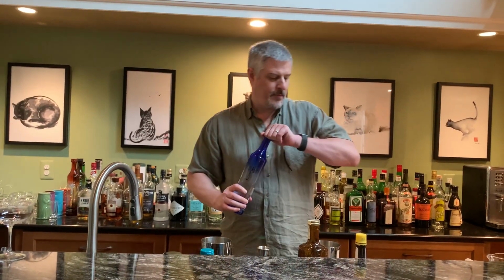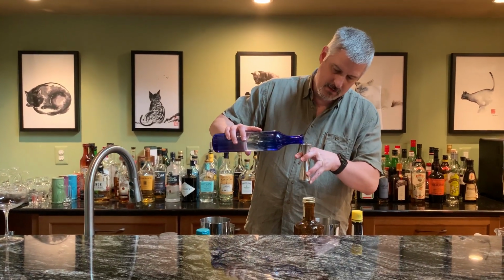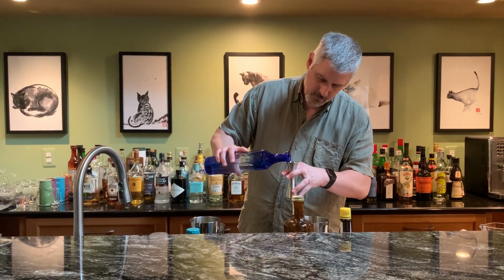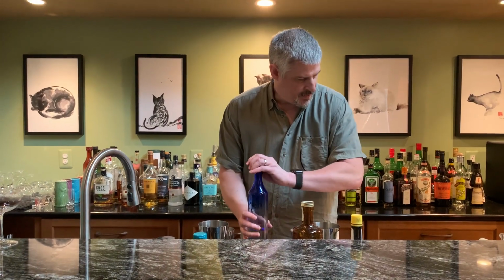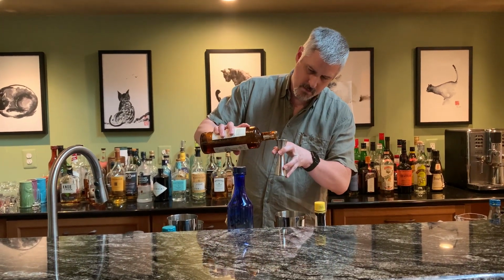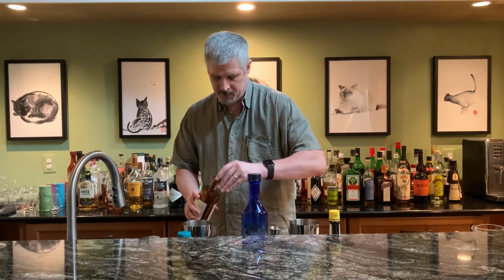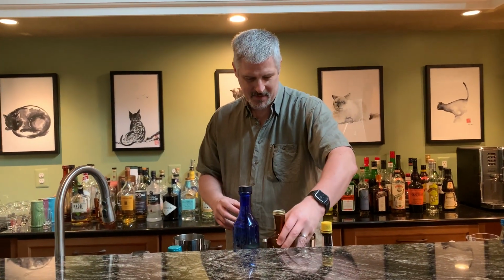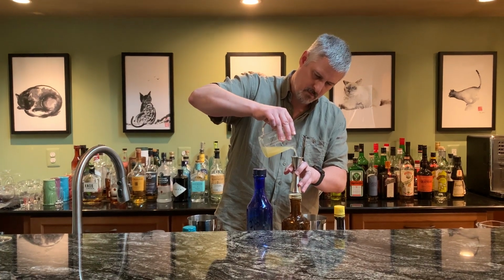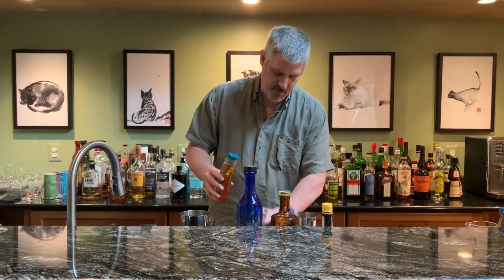All right. So very similar recipe. For this one, it's 1.5 ounces of the silver tequila. And then 3/4 of an ounce of the Ancho-Reyes. Is the Ancho-Reyes made in Mexico? It is. 1 ounce of lime. And then just 1/2 ounce of the agave nectar.